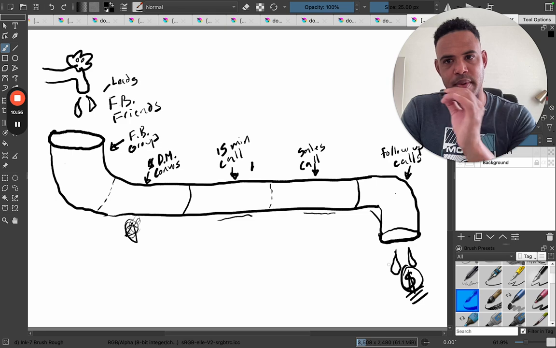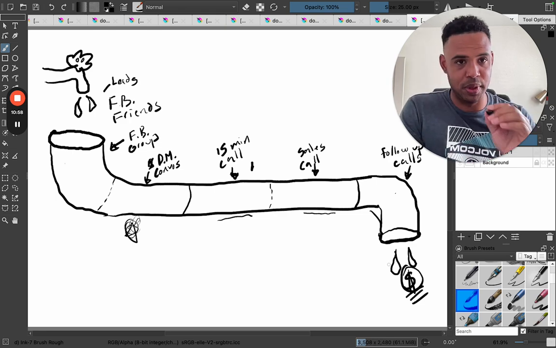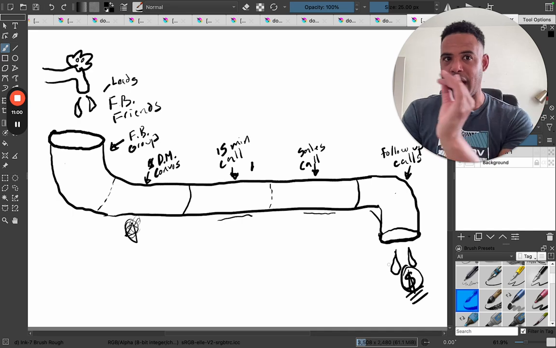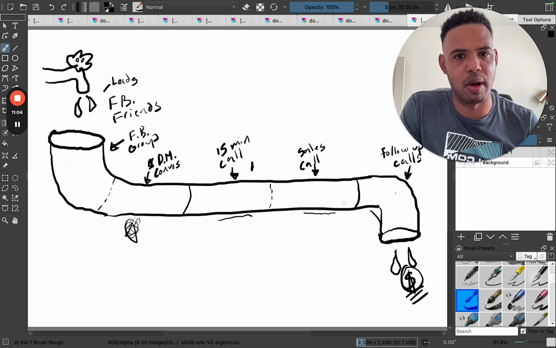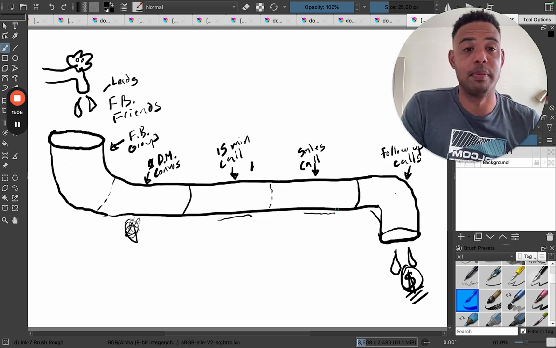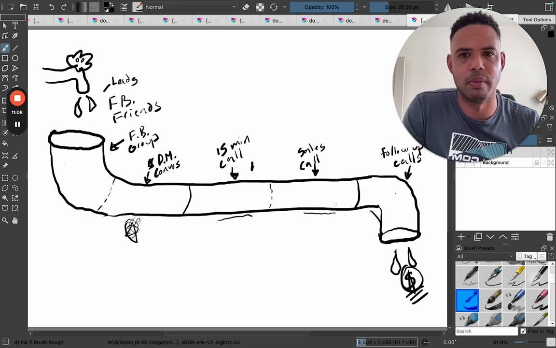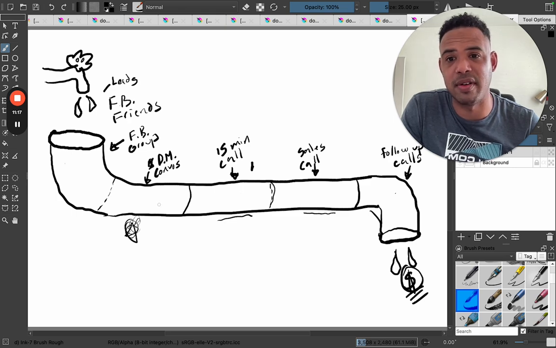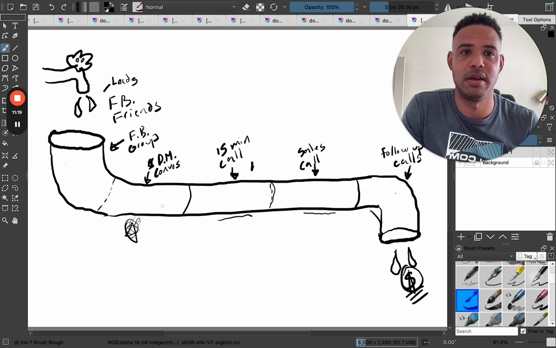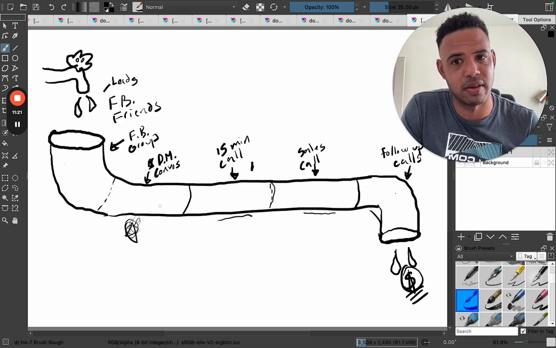What we always do when we're diagnosing this is we go from the end goal backwards. So I'm like, okay, am I doing follow-up calls and sales calls? I'm not. Well, how come? Well, it's because I'm not doing any of these triage calls. Well, why? How come I'm not doing any triage calls? Well, I'm not booking any because I'm not having enough DM conversations. And it's like, okay, how come I'm not having enough DM conversations?